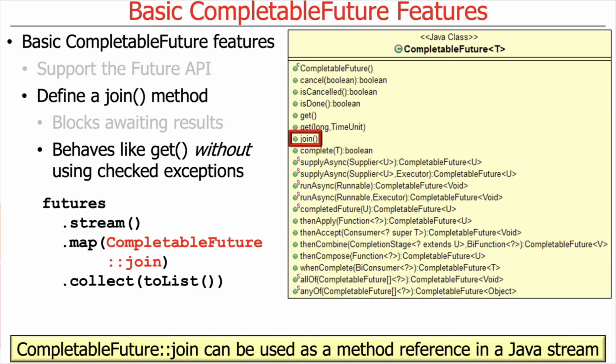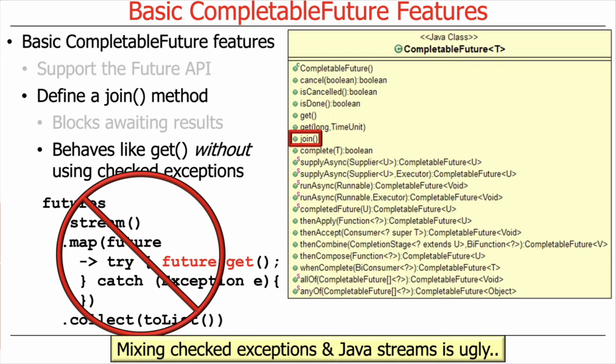As a consequence, you can write code like this. You can have a list of futures. You could turn that list of CompletableFutures into a stream of CompletableFutures. You could then use the map intermediate operation and call the join operation. What join will do in that case is wait, blocking for each of those CompletableFutures to be done, and then it'll return the results. So if you had a CompletableFuture of Integer, for example, you'll end up with a stream of integers after we get done with map, and they will all be complete at that point. Then we would collect those things up into a list. So you can use CompletableFuture::join as a method reference in a Java stream. It's nice and clean and syntactically succinct. We'll talk more about whether you should be doing this or not later, but syntactically you can do it.